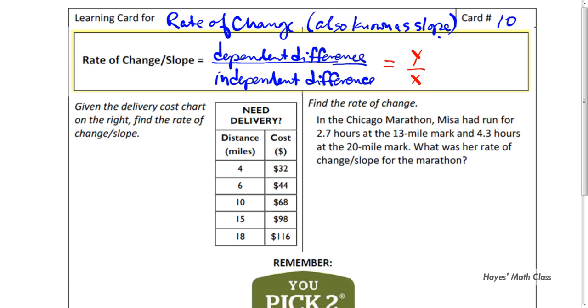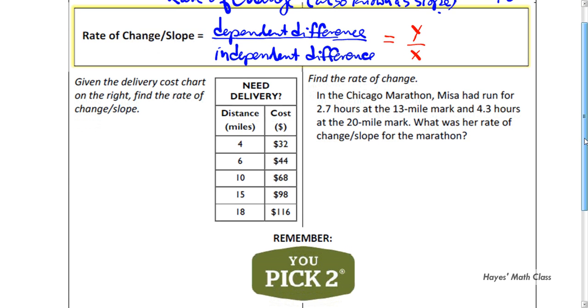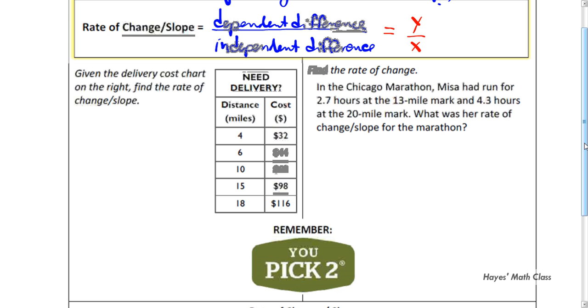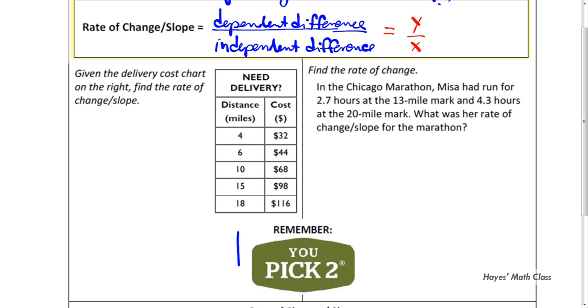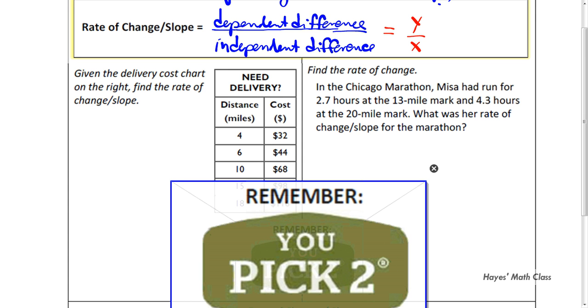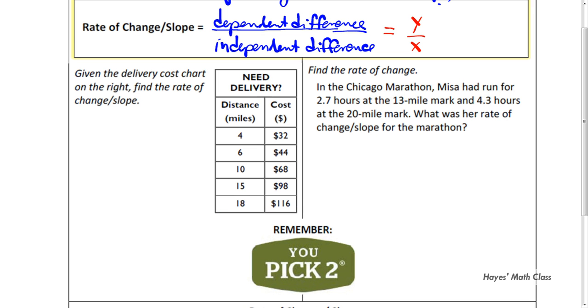And so the important thing here, at least in terms of linear relationships, which is what we're doing, we'll get fancy later, is that you need to just find two different points, hence the wonderful you pick two. And you just need two different points in time. You're going to find those, find the difference between those, and away you go. The other thing to make sure that you do is that I recommend labeling what you're doing here.